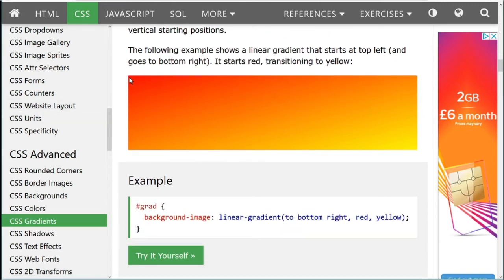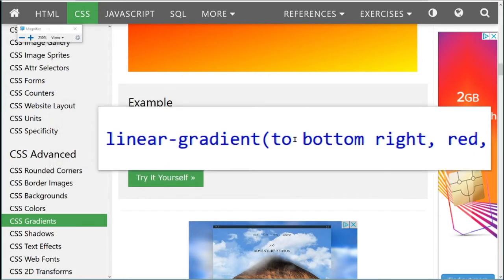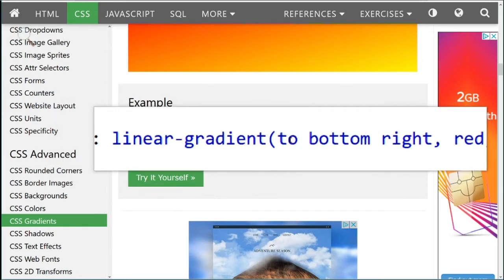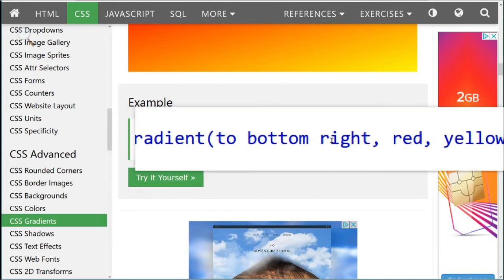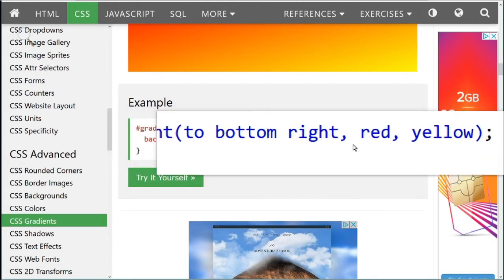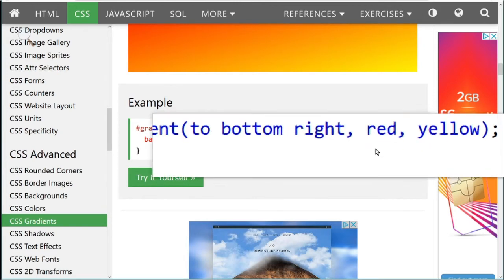So top left corner red, bottom right corner yellow. And in our CSS, we've got linear gradient going to the bottom right, starting with red and finishing in yellow.